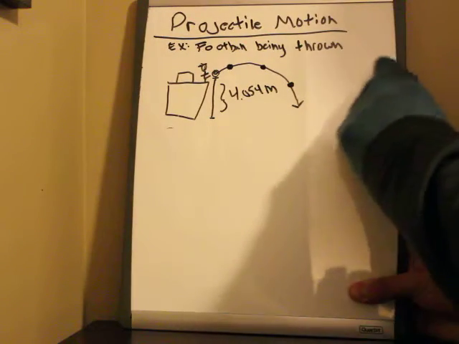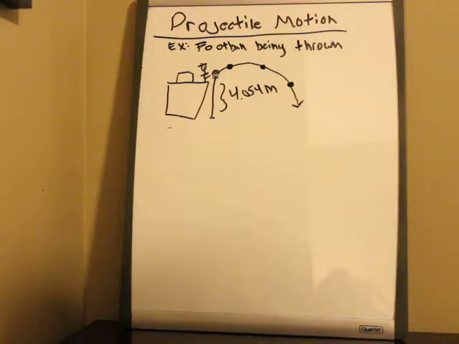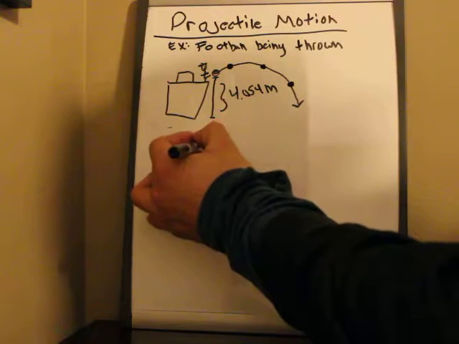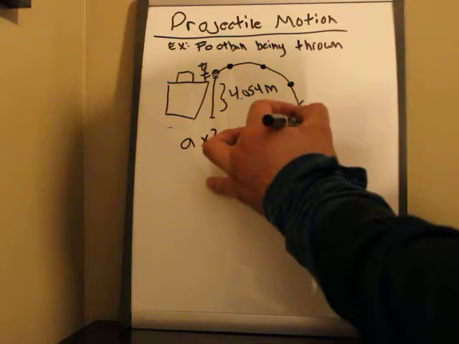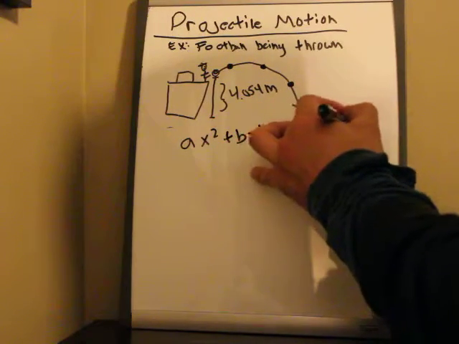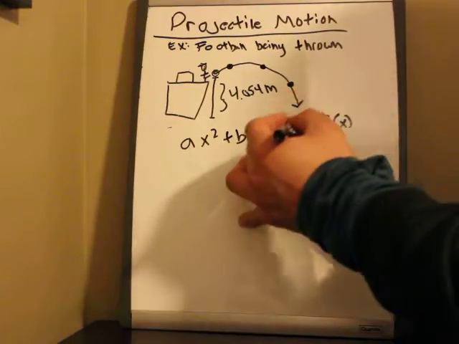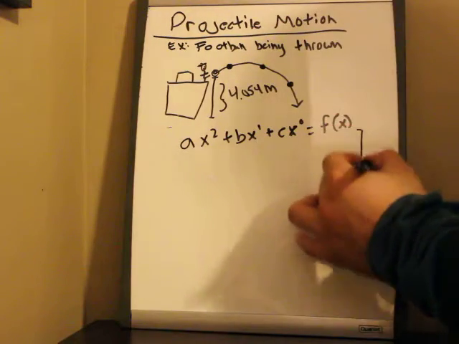So we know that our equation was ax squared plus bx to the 1 plus cx to the 0 equals f of x. Before I had it as y equals, but in this case I'm just going to have it as f of x. It's the same thing, it's just our output. Now I picked 3 points, and I'm going to do it while I set up the matrix. So the idea was that we set up this matrix.